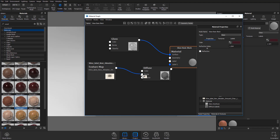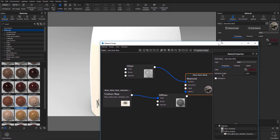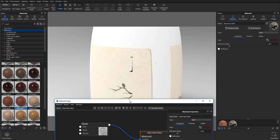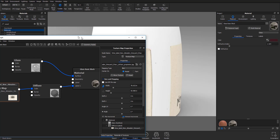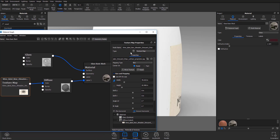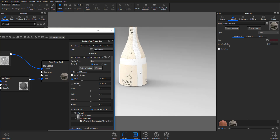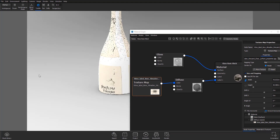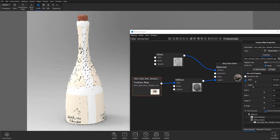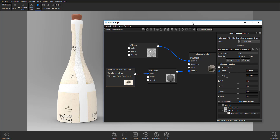I've already downloaded two different labels but I like this one more. Drag and drop it directly here — you can also import textures if you want. Drag this to the color slot. It's also good to note that you need something with high resolution; this isn't the best but it works. Now I'll go ahead and adjust the position and rotation so it sits nicely.